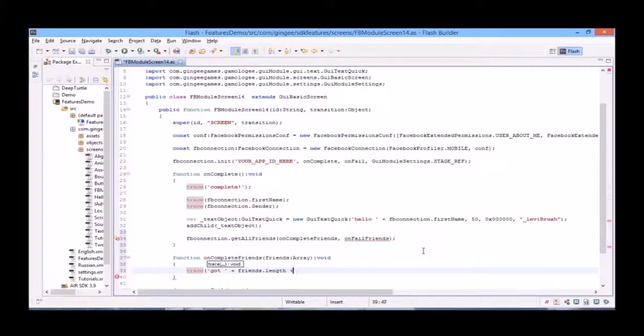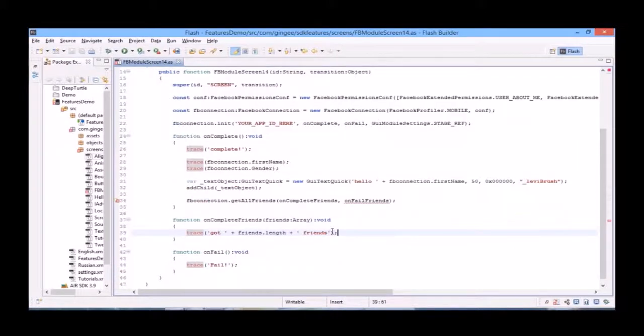So we'll say trace got and friends.length plus friends. And let's have a function onFailFriends, and we'll just trace fail to retrieve friends.